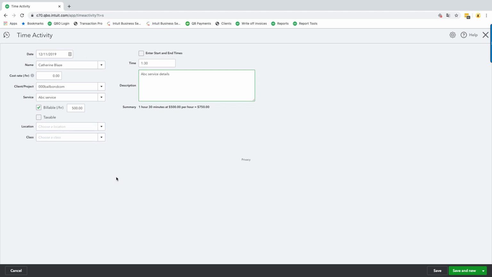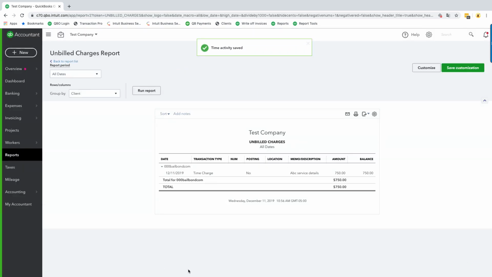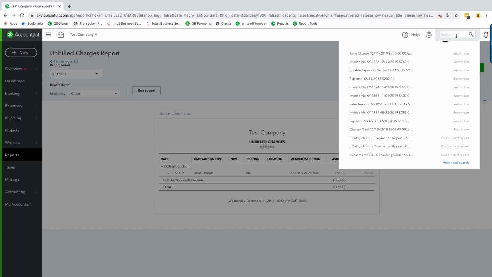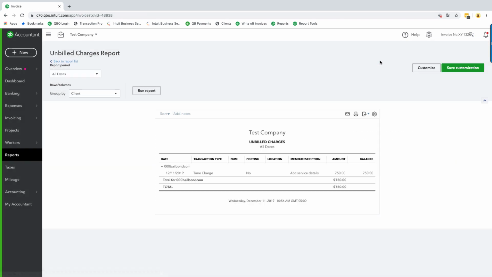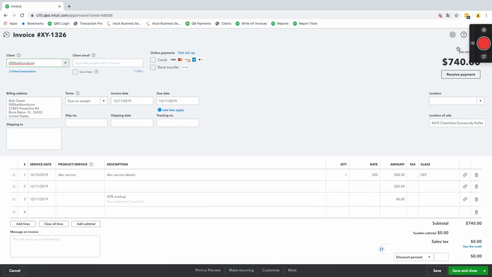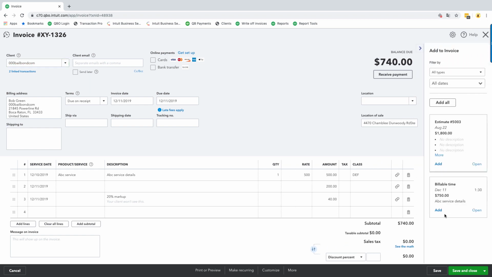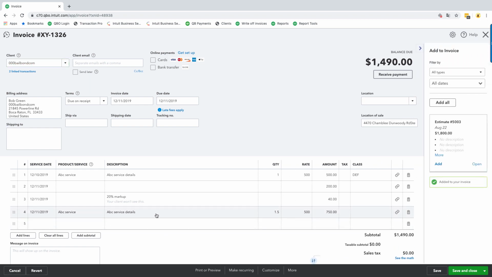So now I have a billable time, right? I'm going to save and close. And that again is showing up on my unbilled charges list. So again, I can go back to that invoice, right? And now I can add the time. Oops. I can add the time to the invoice right here.